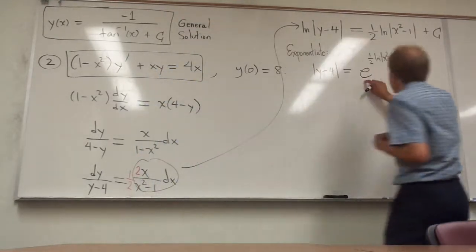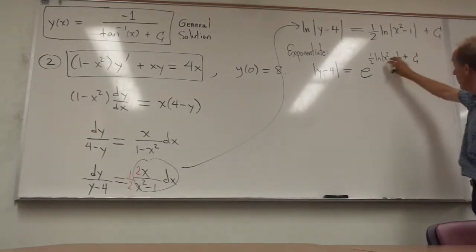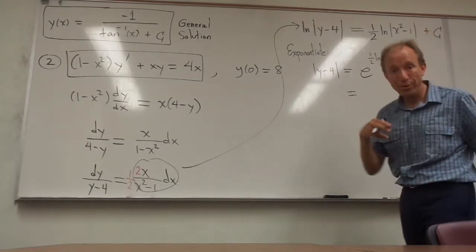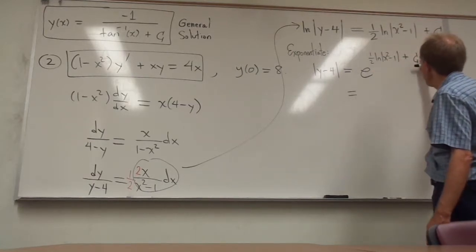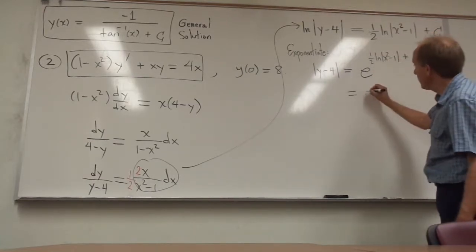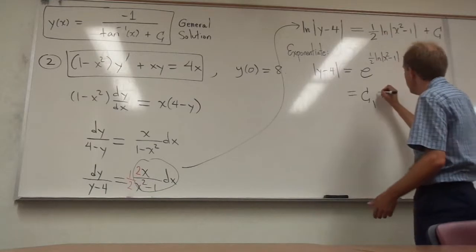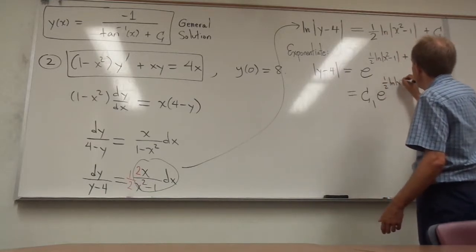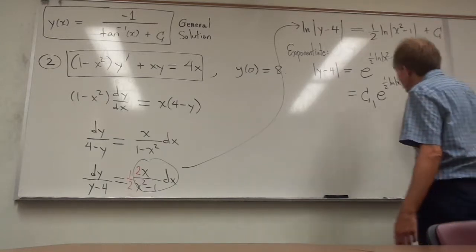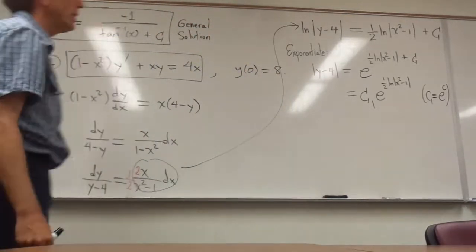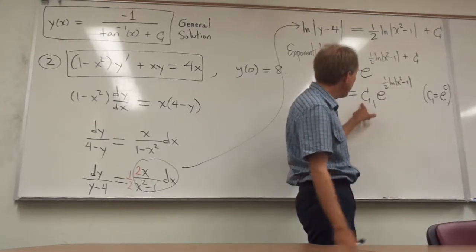Now on the right side I have e to a pretty big exponent here. There's a plus sign between two parts to this exponent, and if you remember your laws of exponential functions, I can write this as e to the first part times e to the second part. E to the second part, that's just e to the c. I'm just going to call that c1. It's also a constant, it's just not the same constant that we started with. And then the first term here would look like that. So c1 is just e to the c. And it's good to change the symbol for your notation there so that we know that the constant is possibly going to be changing. But there's still a constant here, it's called c1.